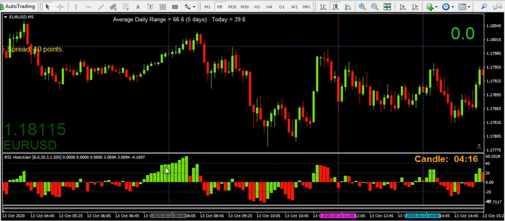The RSI histo is all about momentum. It's about changes of momentum, as you can see here. We've got a classic divergence. We've got a higher high and a lower high with the breakdown from oversold to reverse momentum, if you like, downward movement. We've got a 3-candle reversal going on here.